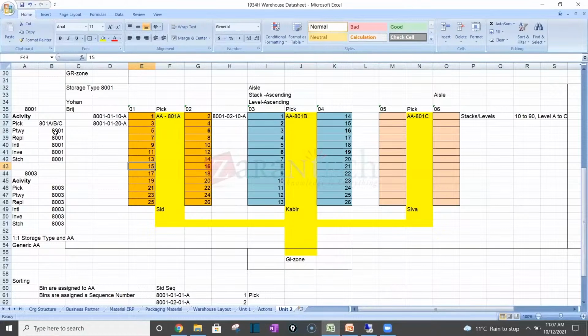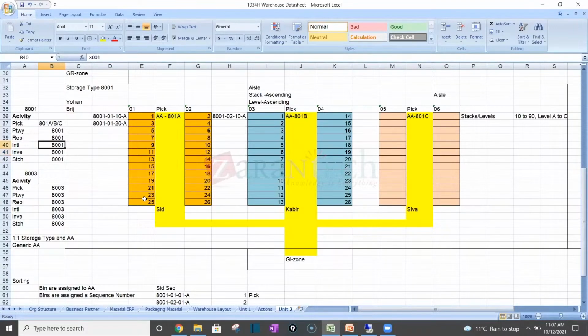For replenishment, yes, an activity area may be required. Physical inventory is product specific. Wherever the product is, the system will direct me, so it doesn't matter. At the end of the day I have to count everywhere. Or if it's bin specific, I'll select those bins and create, and we'll discuss that during physical inventory. But the idea is to start with generic ones, keep it simple, and only for fast moving complex warehouses where you have work allocation, and we'll see all the parameters going forward, and then introduce activity areas.